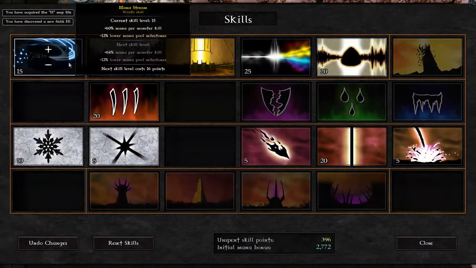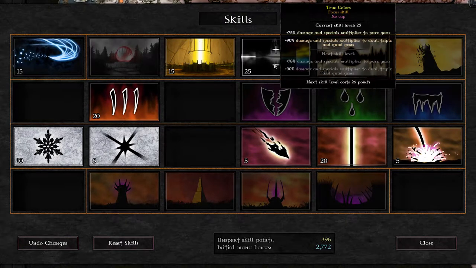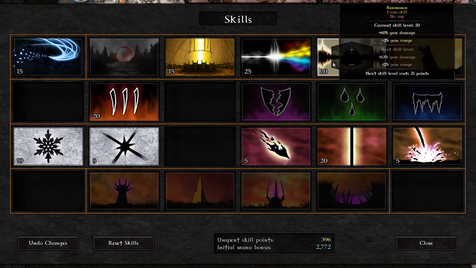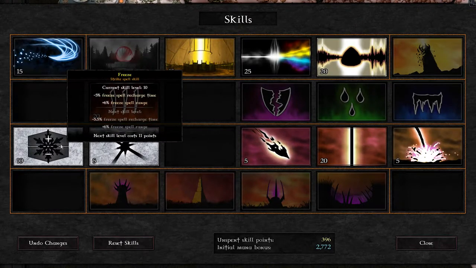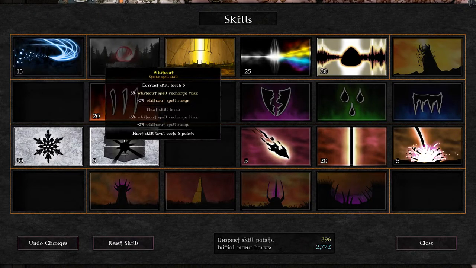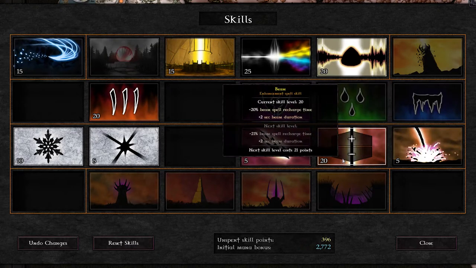Skills? 15 mana stream, 15 fusion, 25 true colors, 20 resonance, 20 mana leech, 10 on freeze. Luckily we had 10 on freeze, I keep forgetting to freeze those locks. 5 on whiteout, 5 on bolt, 5 on barrage, and of course 20 on the beam.